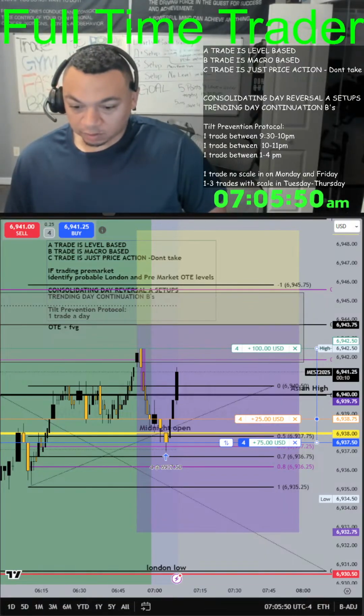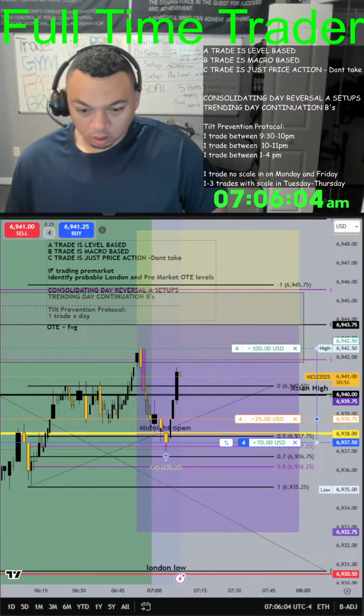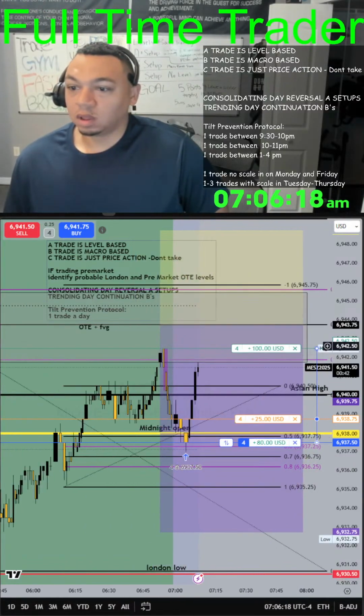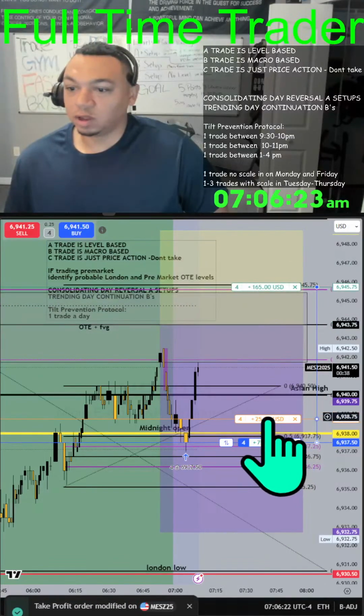I'm looking to clear the highs without doing too much retracement at this point. But if it does retrace, I would like to not lose anything. Oh no, we don't need a buy limit there. Let's see if it runs. What we'll do is we'll drag the TP up to the highest level and then we'll just trail it better.